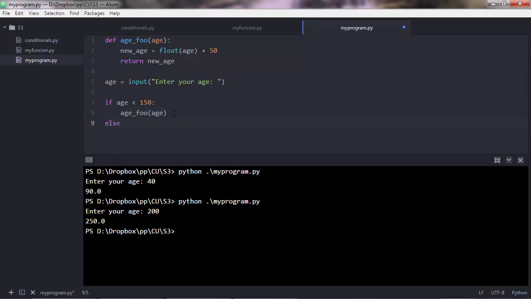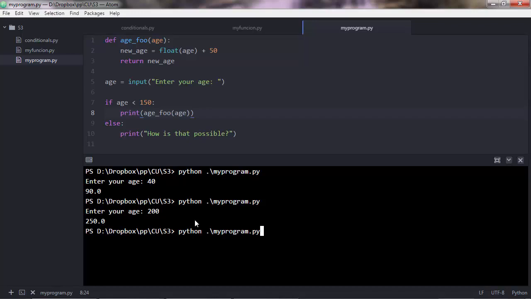Else, so if it's not less than 150, you want to print out a message saying something like, how is that possible? Let me pass the print here as well. So we're printing the output. And let me execute, but I expect to get an error here.